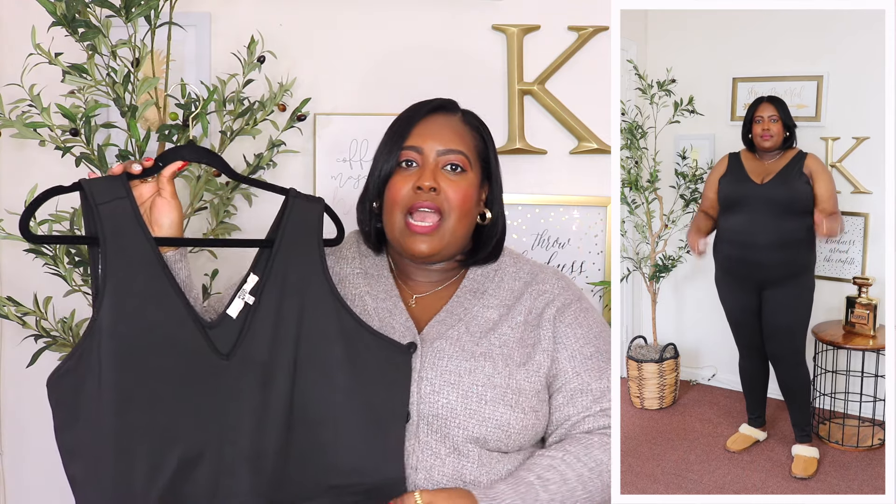I am wearing a 3XL in this Madden NYC unitard and the price is $19.50. It is available in one additional color that Walmart describes as chocolate malt, but I have it here in black. Unitards or onesies are going to be very big for the spring and winter season, so definitely pick this one up before it's sold out. It features a V neckline — it's not cut too low — and it is a onesie so it's going to be very figure-hugging. If you don't like that, forget about this onesie. It is sleeveless but the straps are super broad, which I love. You could wear your regular bra. It's double lined in the bust area so you don't have to worry about it being see-through.